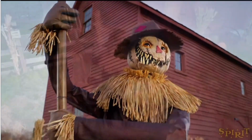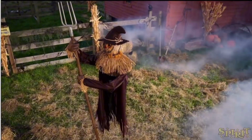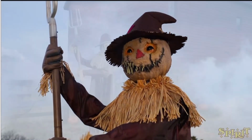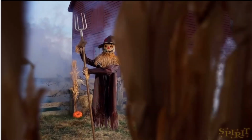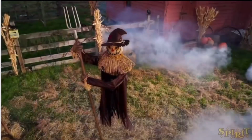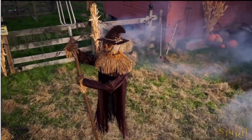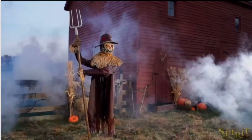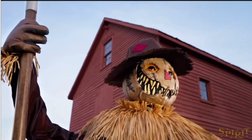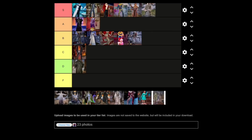Sorry I didn't do the unboxing video. It's coming soon, though. But Max Straw, it's not that hard to set up, actually. It only took me like 10 minutes, I think. 10 minutes to set him up. And he's 7'9" for $180. That is a really good price for him. And I would say that it's worth it. It's really worth it. You should buy him. All he has is head motion, but I don't give a crap. He is so cool. Like, I can't even say anything.